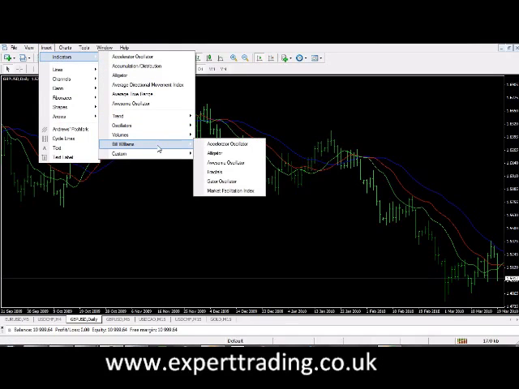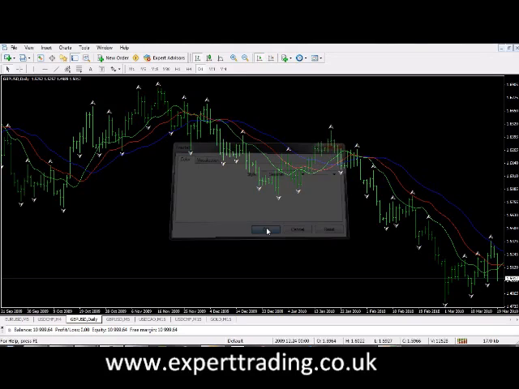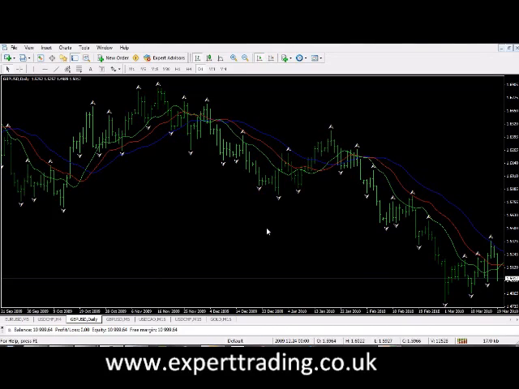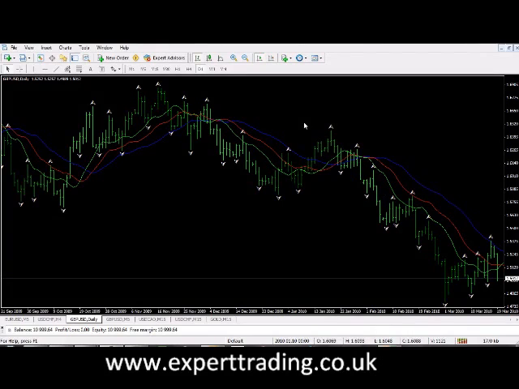So we go to Bill Williams again under Indicators, and we click on Fractals. Here we've got the options again, and the default color is fine. We'll click OK, and here you can see the fractals. So you don't need to know how they're formed, you just know that there's one because the indicator is showing you there is one. Very important in trading.